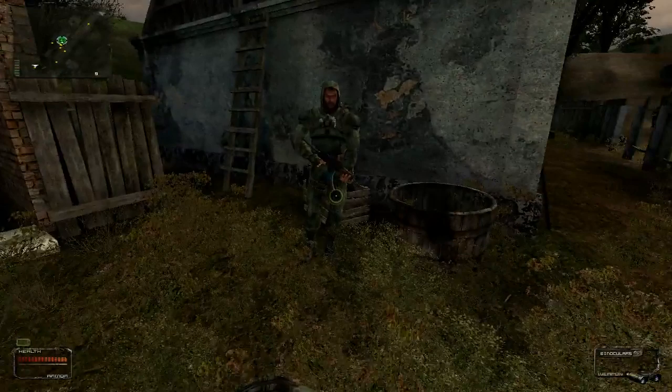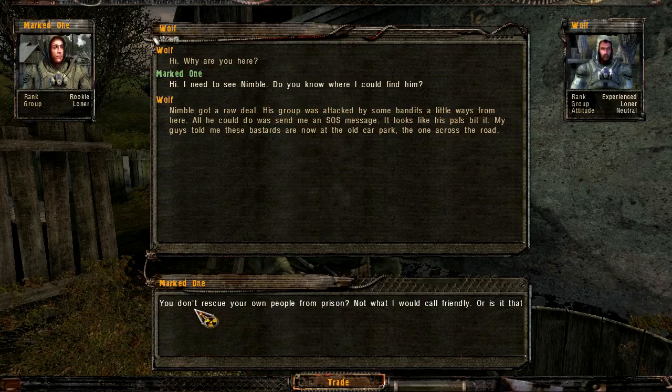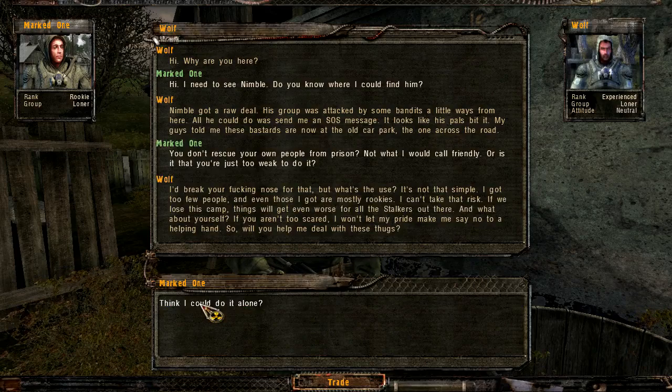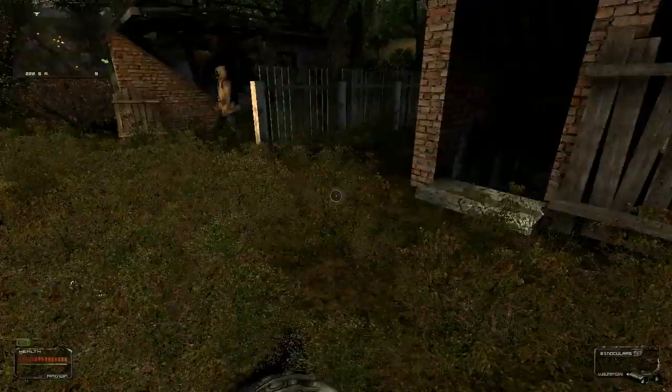So we need to talk to Wolf here. Hi, I need to see Nimble. Do you know where I can find him? Nimble got a raw deal. You don't rescue your own people from prison, not what I would call friendly. Think I can do it alone? I'll try. Alright, so... Guys, I'm sending someone your way, so wing it. You may attack if necessary. Over. Alright, Wolf.